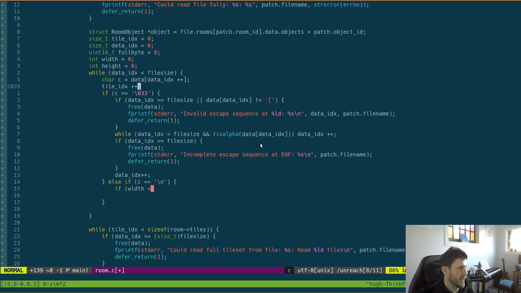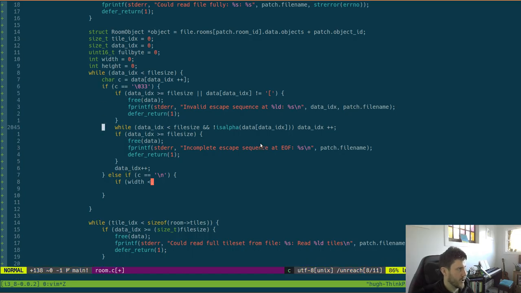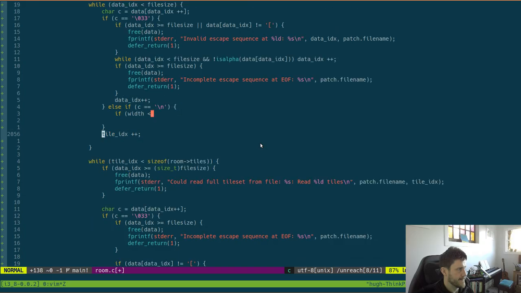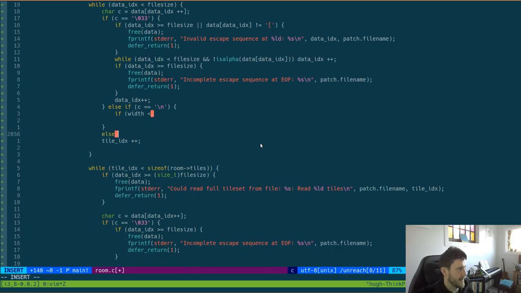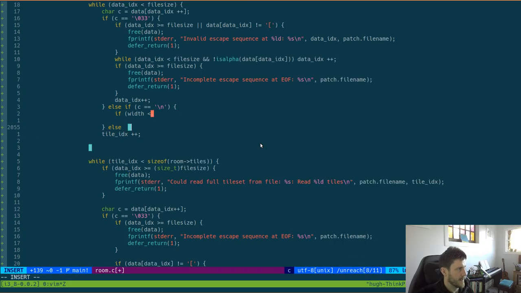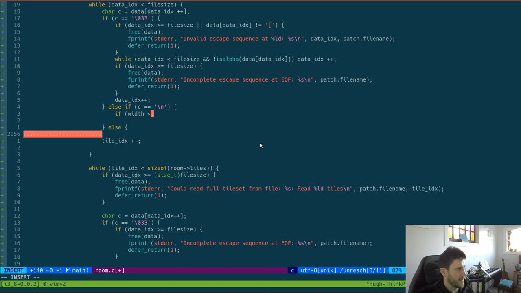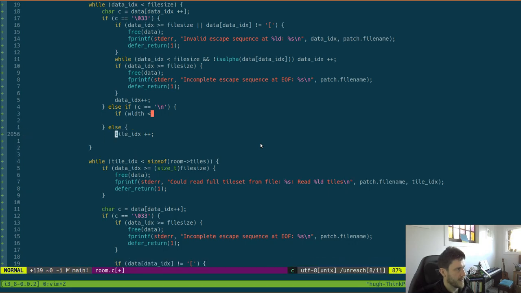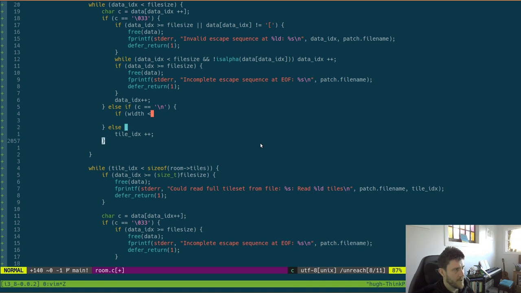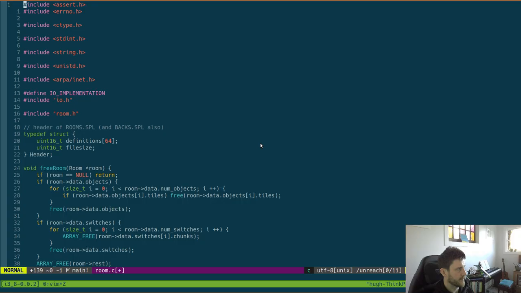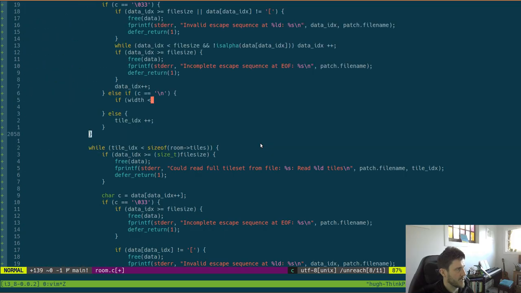So we read in a tile. What's happening here? It's because this is not completed. Cool.